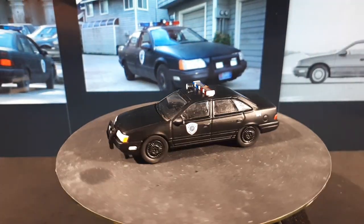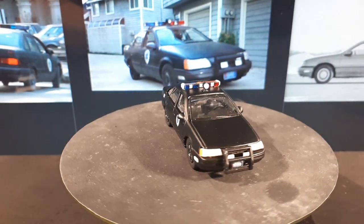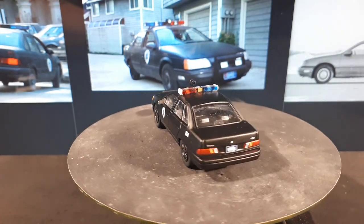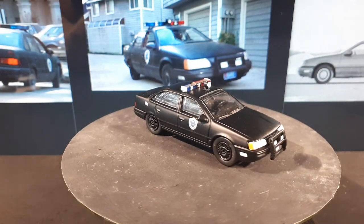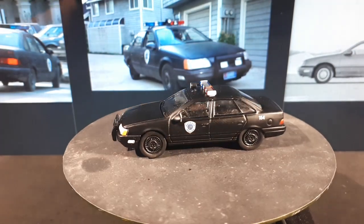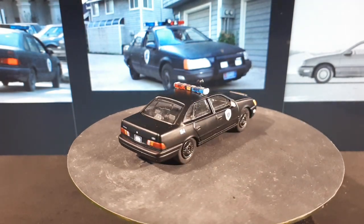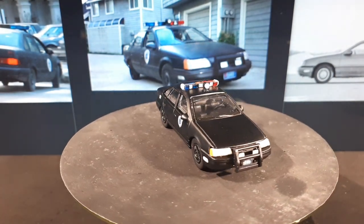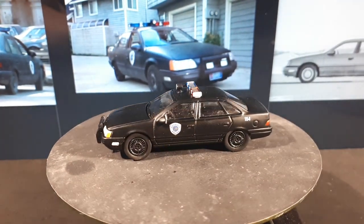Historically, if I was back in Asia, I'd probably try to pick this up at the store. This one was a success — I did mail order this but I don't see any major problems. A minor issue might be a small misprint in the taillights, but otherwise it's almost a perfect model. Good job, Greenlight — I'm really glad you did this subject. I think it would be really cool if you went and tried to do the SUX 6000 from this movie, though I don't know if they ever showed the full car in it. And a quotation from the movie to close: "Excuse me, I have to go. Somewhere there is a crime happening."